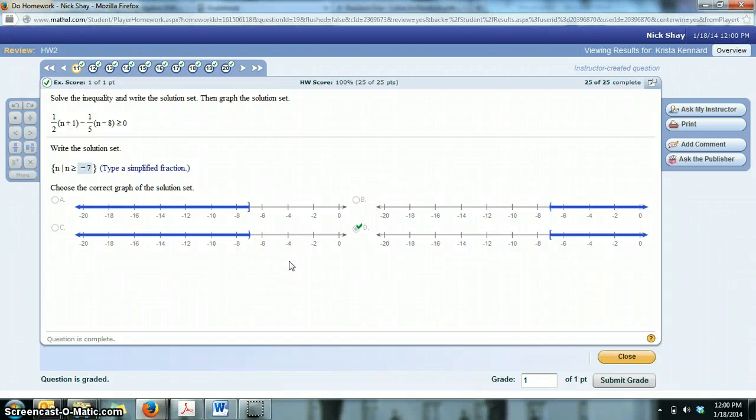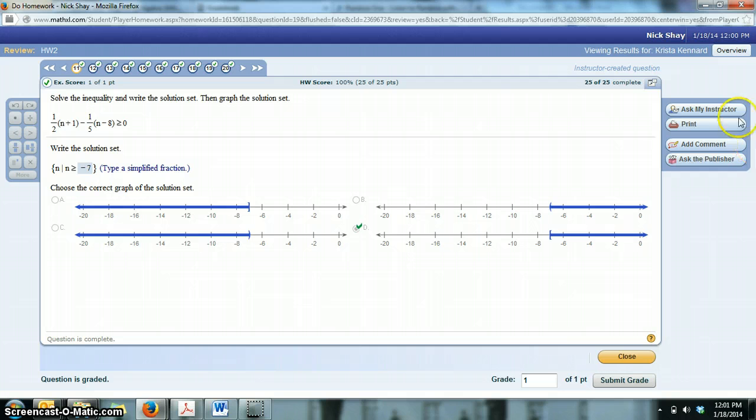Hey Krista, I wanted to take a second and point out a couple of things to help you orient, and make you aware of some things you can take advantage of to make this a little easier to communicate with me. So this is your homework. This is the exact problem you're looking at. You see I can look at exactly where you were working.